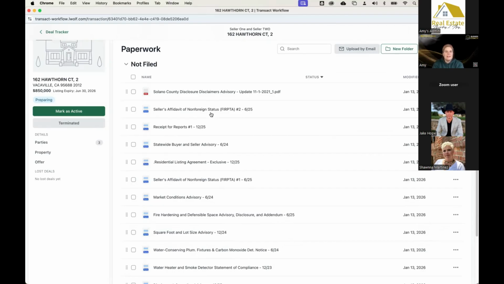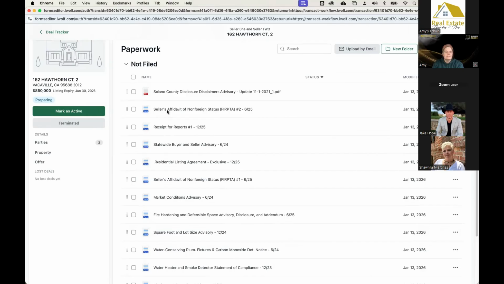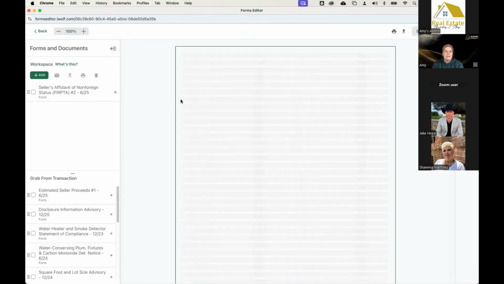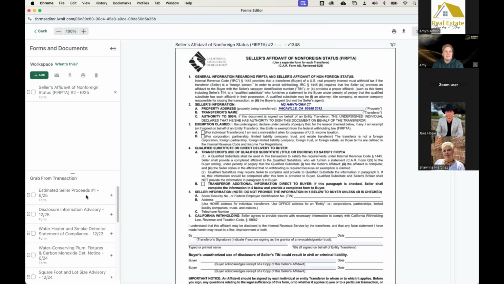If we want to edit something, let's just click on something. It's going to take us over to the same editor that we had previously. So nothing new here in the forms editor. Super simple. Here, it's given us the workspace. It says our FERPTA's in the workspace. It gives us the rest of our documents. The difference here is this used to be on the left or the right-hand side. I think I said left previously. Sorry, I'm not good with right and left.